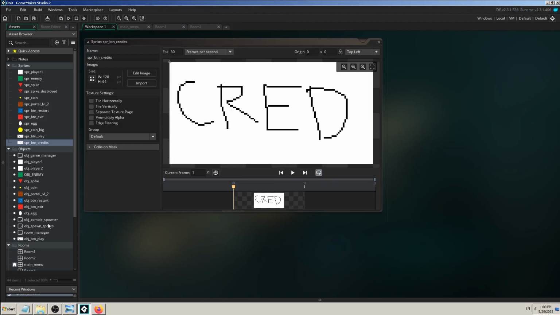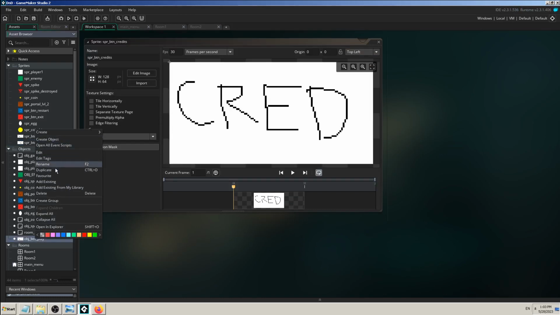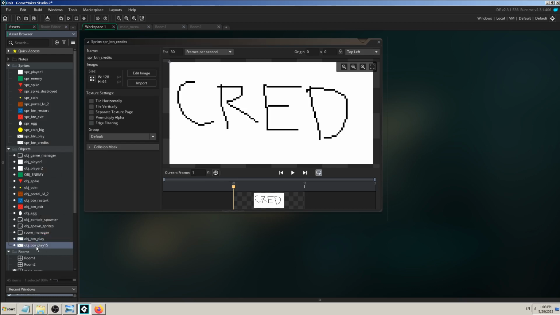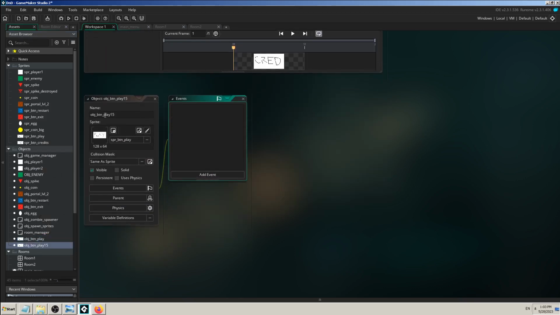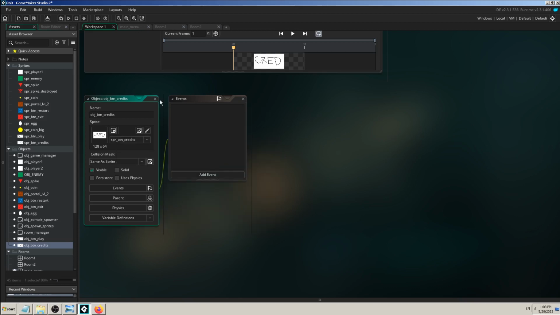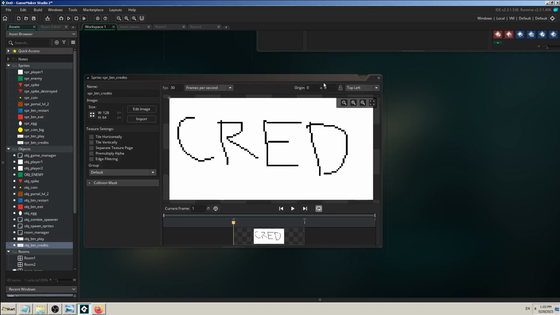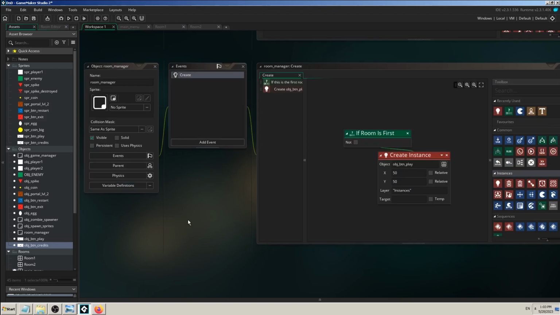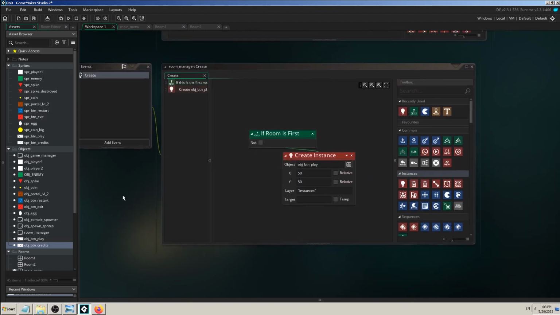I need an object of it, so I will copy paste this obj button play. I will rename it into obj button credits, pick sprite credits, and I have to create that by code also, so I will do that in my room manager.